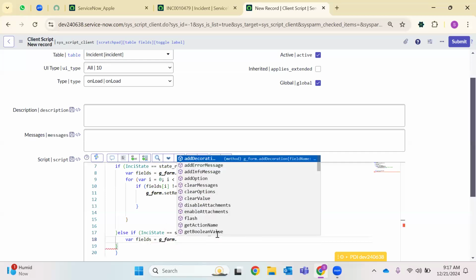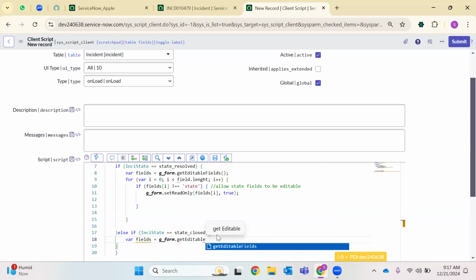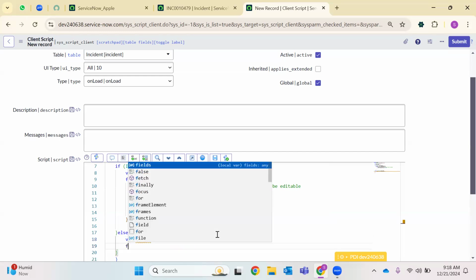If editable fields, all fields I want to make read only now.